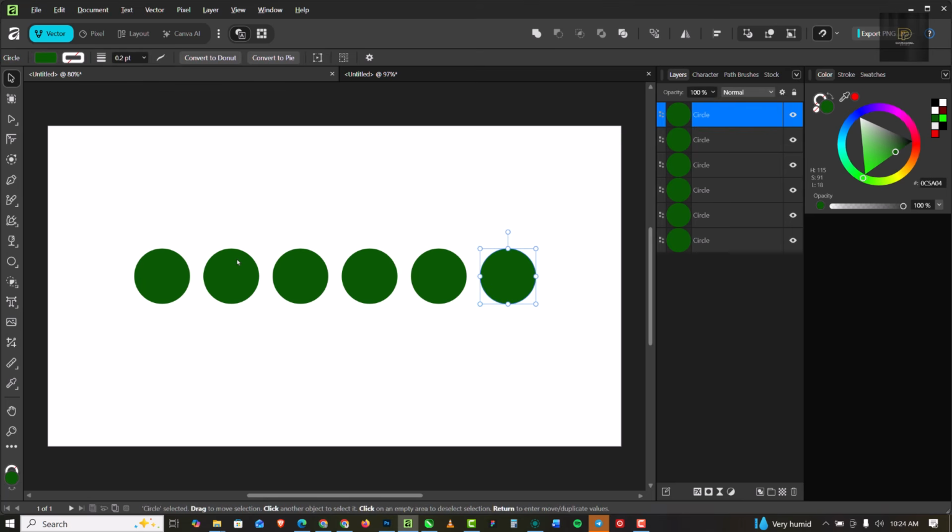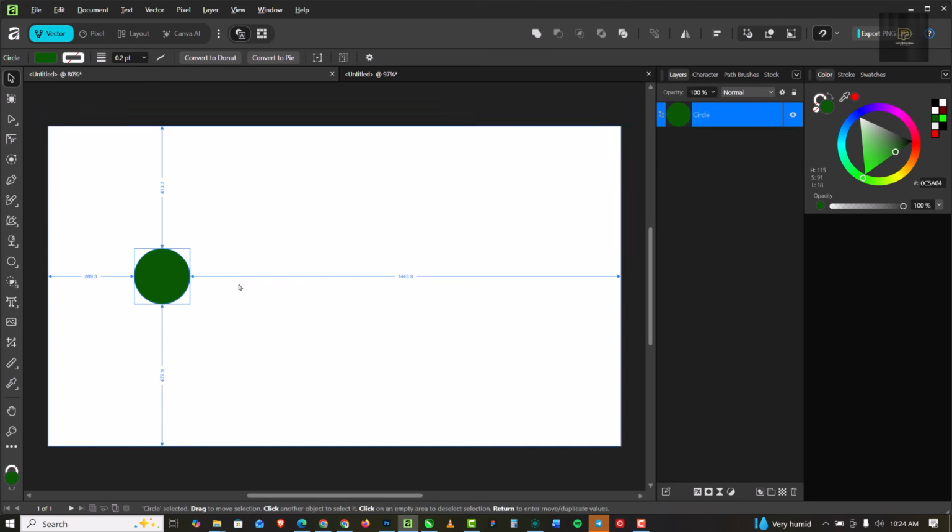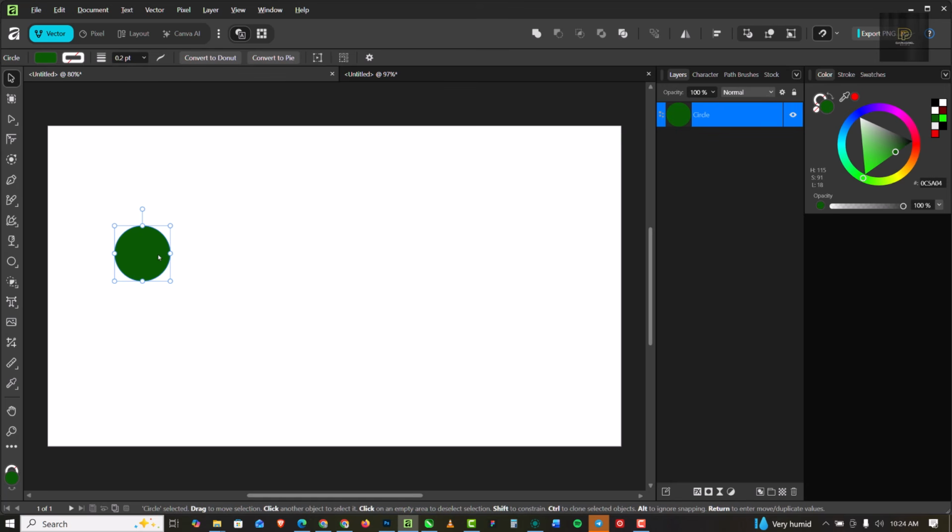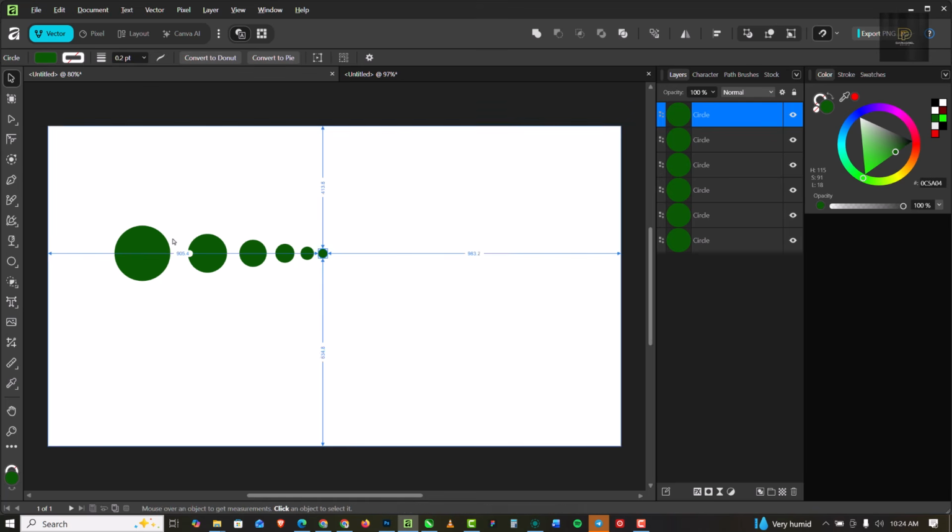Now, for instance, if you want to create something that looks like a blend, going from big to small like this, you can also do this using the duplicate command. You're going to do this differently. When you hold down the Alt key and move this out, make sure you're holding down the Shift key. When you get to this point, you can choose to make this smaller. Then you can press Ctrl J, and you can see it makes the sizes smaller as you keep duplicating. So this is something to keep in mind when you want to duplicate.